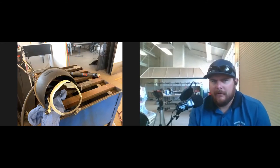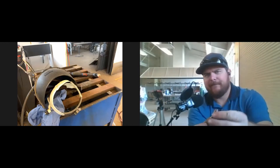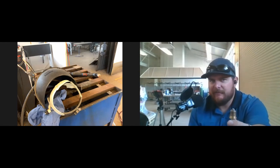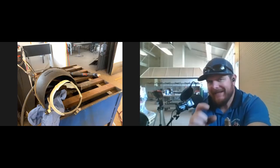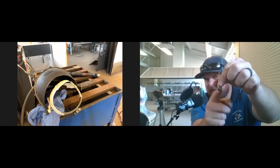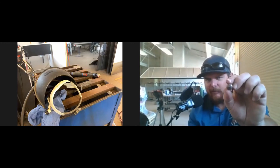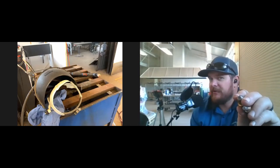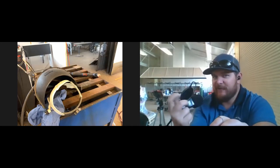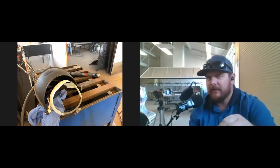Question: why should you never pull the trigger in the air? When the drag shield touches the metal it creates the proper arc gap — like in shield metal arc welding — allowing electricity to flow from the electrode through the nozzle down to the metal. Without that metal contact, it arcs on itself between the electrode and nozzle, causing rapid wear. You can destroy a tip in seconds. I've seen students do it to see the arc flash — don't do it. Always pull the trigger on the metal to complete the circuit.